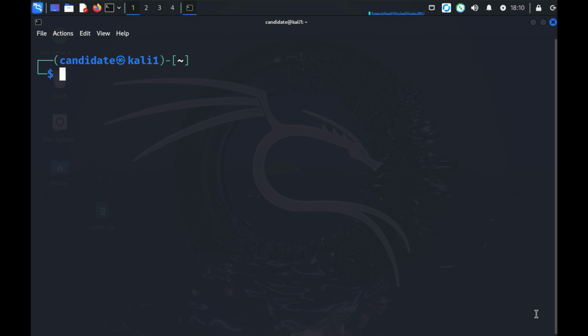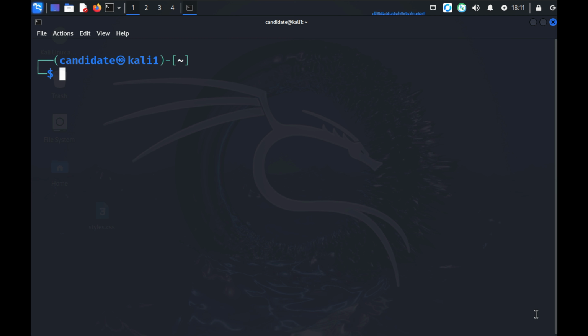Today we're looking at pivoting using SSH. So what do we mean by pivoting? Imagine you're on an external network, but you've compromised a machine that sits in a restricted internal network. That machine has access to resources that you can't get to, things like databases, web apps, other computers. Pivoting is what we call that process of using the compromised machine as a stepping stone or a jump box to reach deeper into the network.